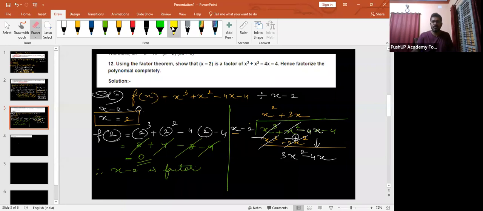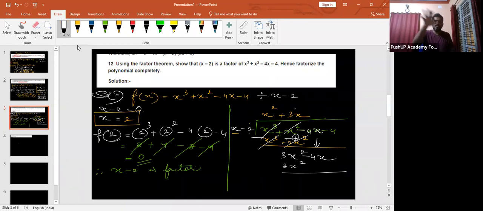Joel, Sachin, Logo version? Yes, sir. So here it is 3x square. Now let's multiply the quotient you have got right now, 3x, with the remaining part of the divisor, which is minus 2. Same old strategy, children. Whatever quotient you get, you multiply it with the remaining part of the divisor. 3x into minus 2 is minus 6x. Now we have to subtract both the values.